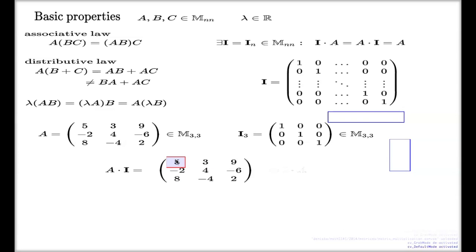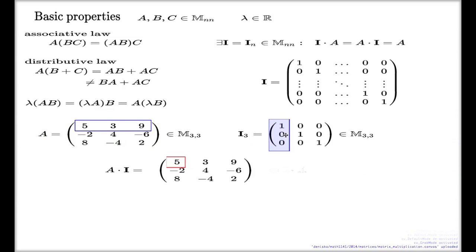First element in the product. We know how to compute that. It's row 1, column 1. So I take the first row in my first factor, and I take the first column in my second factor. If I dot product these two vectors, look what happens. Only the number 5 will crop up. The rest will vanish. If I go to the next element, 3, row 1, column 2, I have to move this box over here. The dot product just gives me 3 out of the vector.